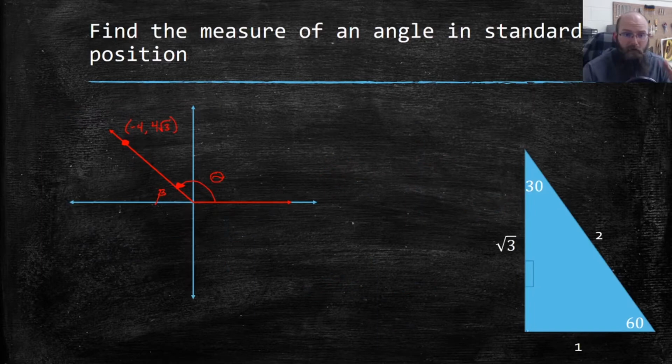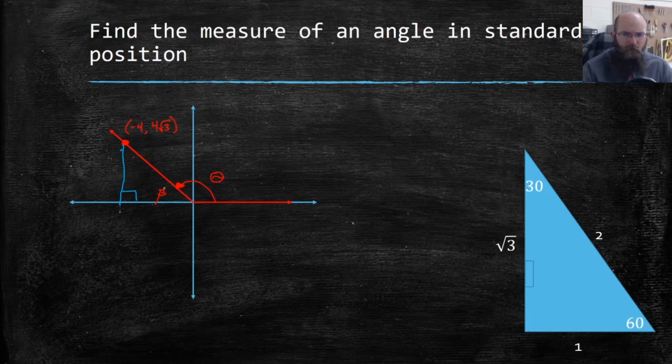So here, I have that coordinate point. They told me find the angle in standard position, but they only gave me this and drew this little picture. But I know more about this. Let's turn this thing into a triangle. So I'm going to take that dot and I'm going to come straight down. I always want to come straight down to wherever my x-axis is, or sometimes up, I guess, if I'm in the third and fourth quadrant. But whichever quadrant I'm in, go to your nearest x-axis and draw a line. That now becomes a right triangle.